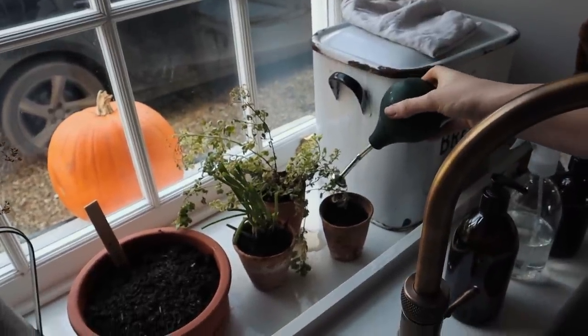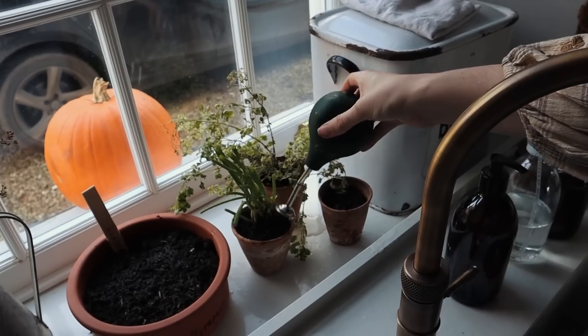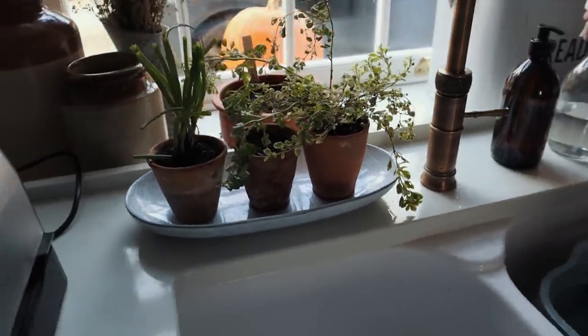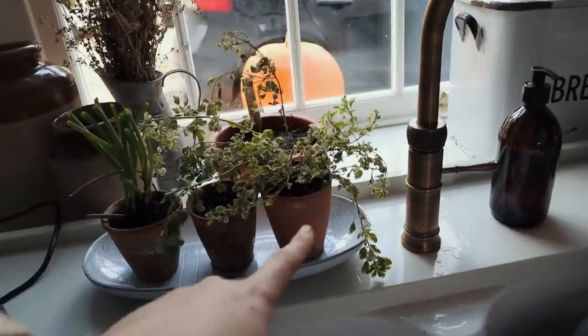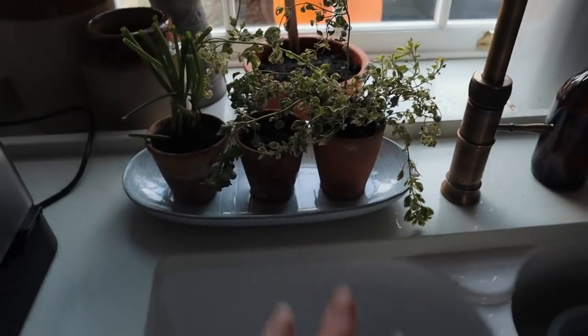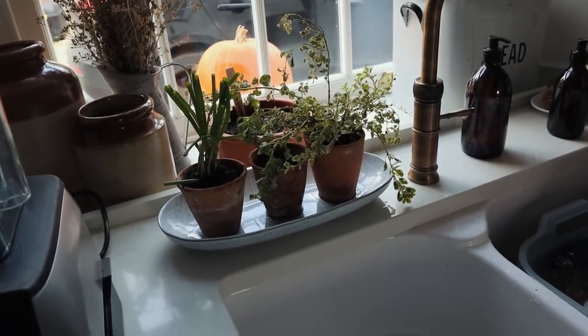Oh, I just realised I need to put something under these pots. I said that. There's nothing under them. Okay, I'll go get a little plate to put under them. I'm using my very beautiful blue plate, which I will not be using in the future. We'll have to go out today and get... This actually looks quite nice. Maybe we can find a long one in the garden centre to put it on. That one hasn't got a hole, so yeah. I need some little ones. I know you can get them in garden centres, so we'll have to just get some today.